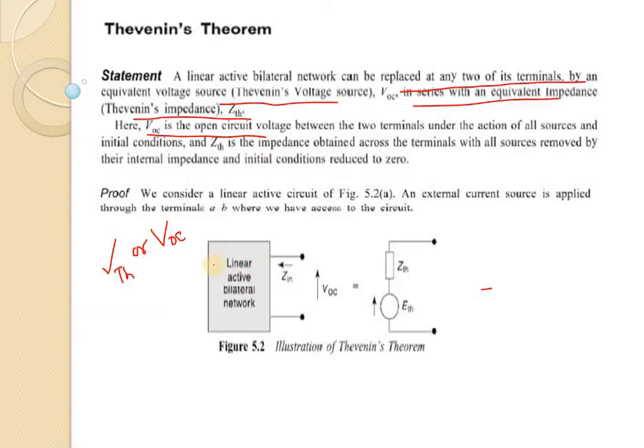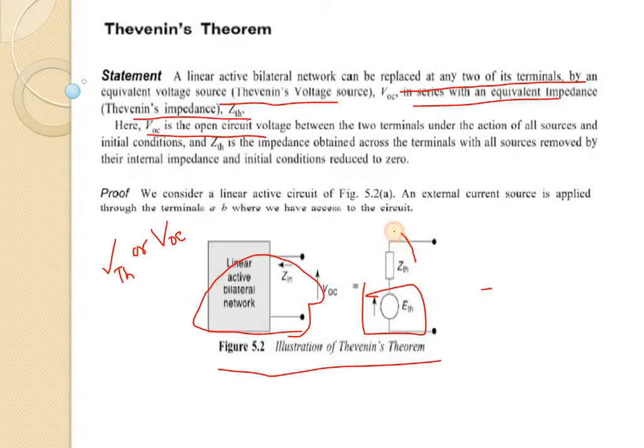So let us see how things basically happen. This is the simplest form of Thevenin's theorem: this is a complex network, and this total complex network is converted to a voltage source, which is the Thevenin voltage, and a series impedance, that is, the Thevenin impedance. And here we can connect the load. That means this is a simple series circuit.